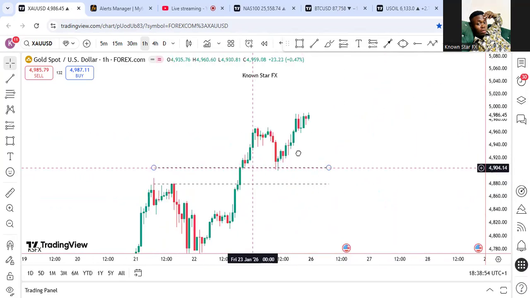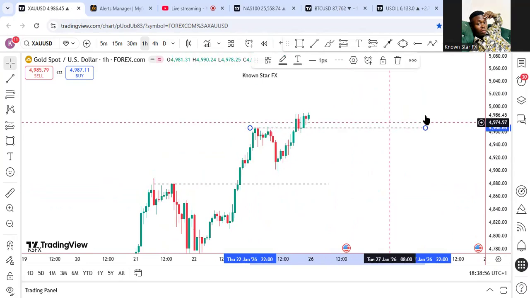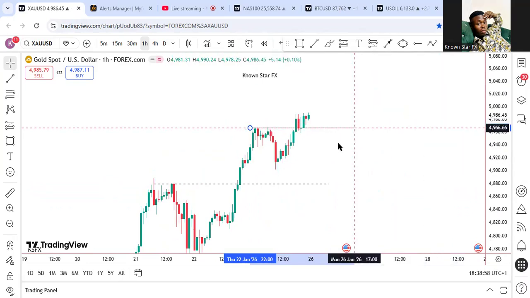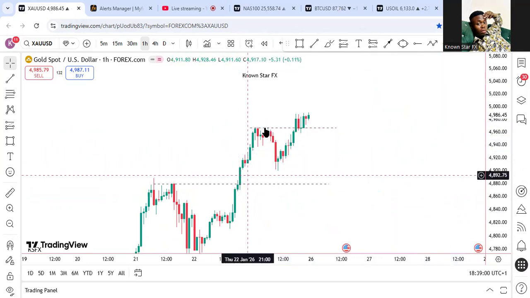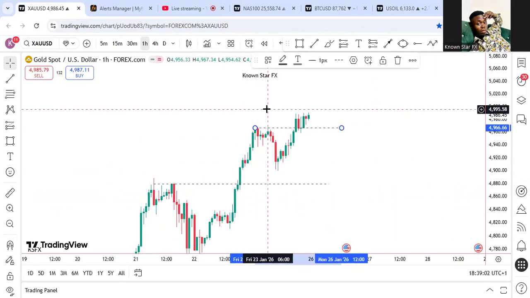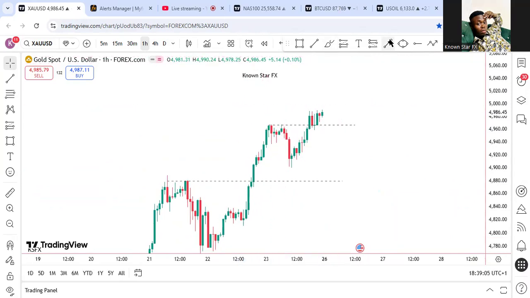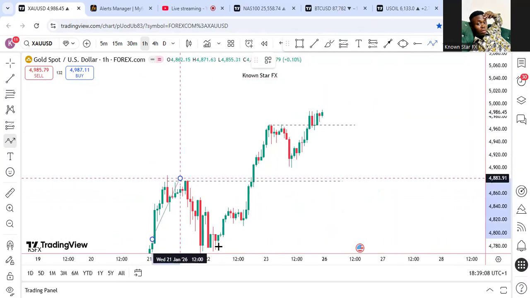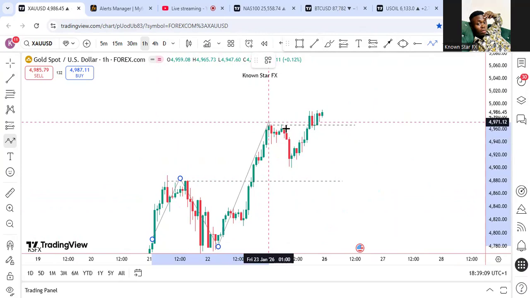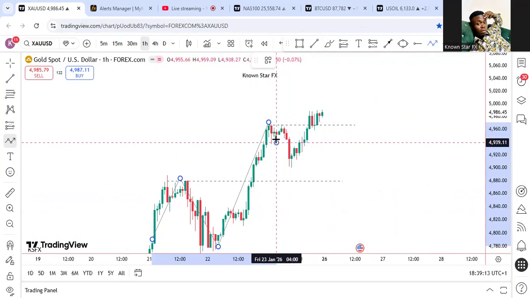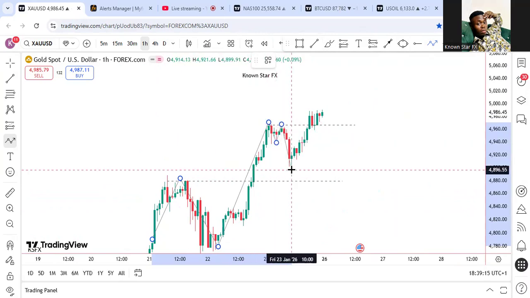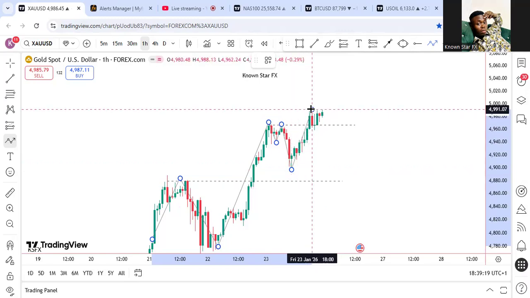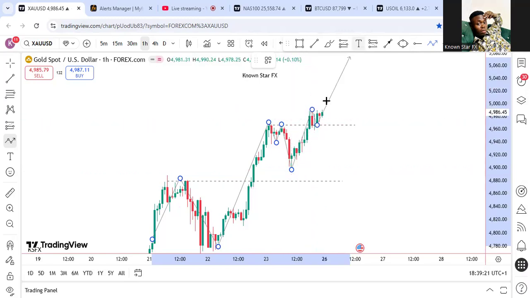And you can see the market has even broken this high. You can see how obvious it is. Now let's try to interpret this. There was a high, there were corrections, the market broke it massively and created this high. Sellers tried to push price lower and they came to this level. They couldn't even come up to this level. And what happened? They broke this high on the top side, there was a retest. And what are we expecting?